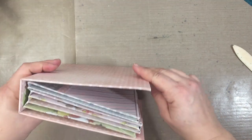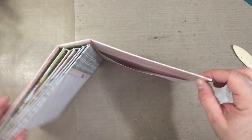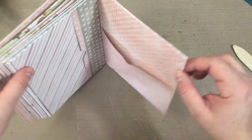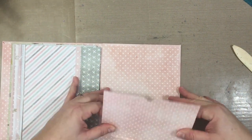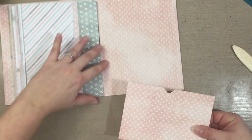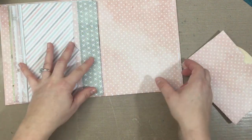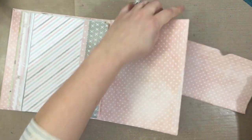Although, do you know what? Look what's happening when I close it. Why is it doing that? It shouldn't. Because I know why. Do you know why? Because I had it too far. I had it in the score. See where the score line is? I had it in the score line and it made it buckle.